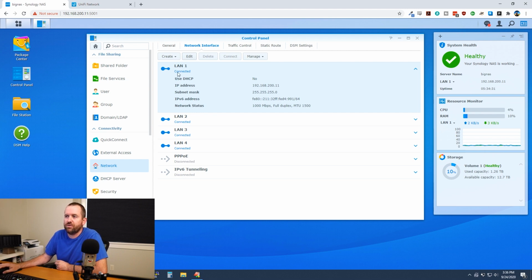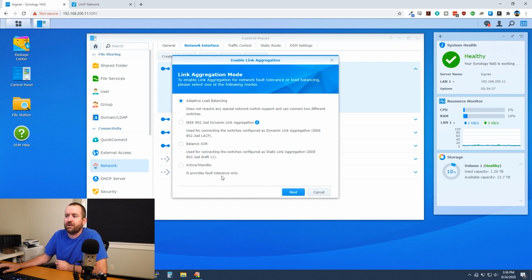In order to do that, we need to create bond right here. So we're doing a bond across the 4 interfaces. You can actually choose how many interfaces you want to bond. In my case, I'm going to do all 4. So I want to choose next, IEEE 802.3 AD Dynamic Link Aggregation, because the switch that I'm using, a Gen2 UniFi 24-port switch, does support 802.3 AD link aggregation on the other side. We're going to set that up in 1 second.